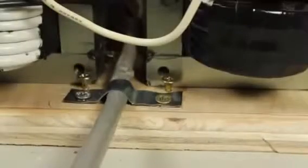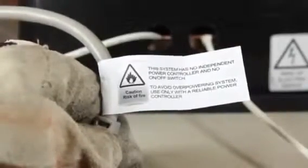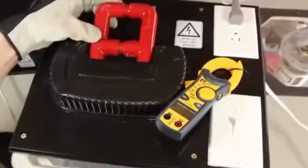Okay, to finish up, let's fasten the power cable to the base so it doesn't pull the connections apart if the cable gets jerked around. It's extremely important to remember this system has no on or off switch and can only be used with a power controller like the Scariac. You can see how to build this one in another video.